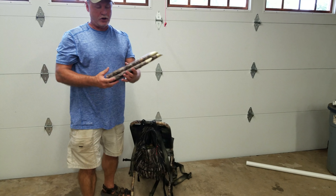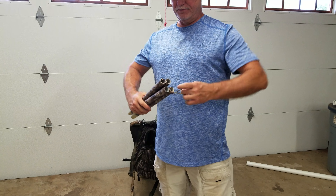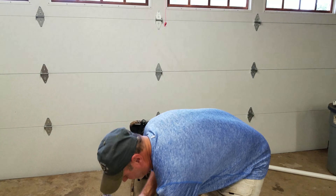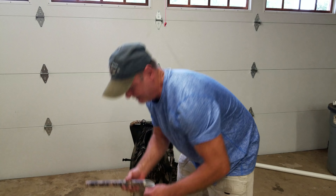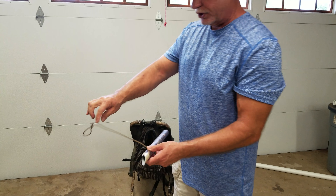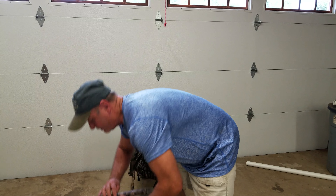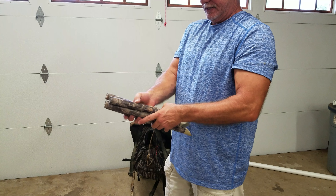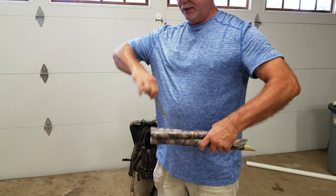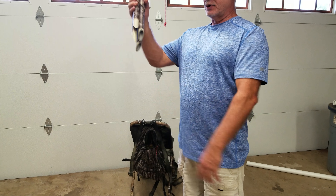The first thing — some of you are probably already familiar with a set of sticks. Basically what I did was I took one of them and used tape on these. I drilled a hole in one and tied a big knot so it wouldn't pull through, then put a loop in the other end so you can take these together at the end of your hunt, wrap it around a couple times, and it goes right in the pack.